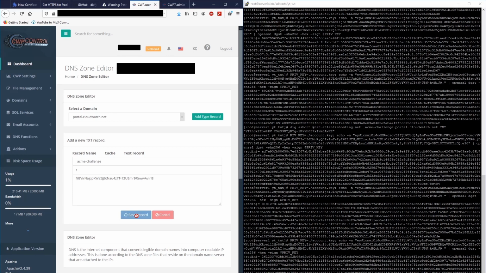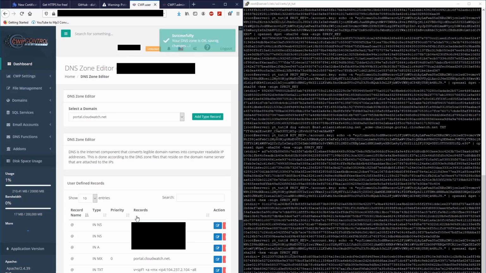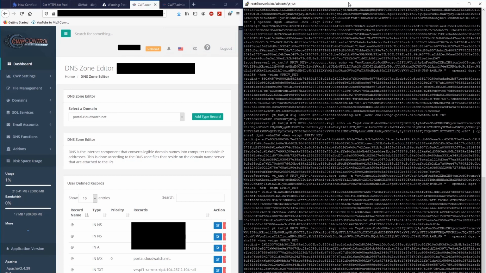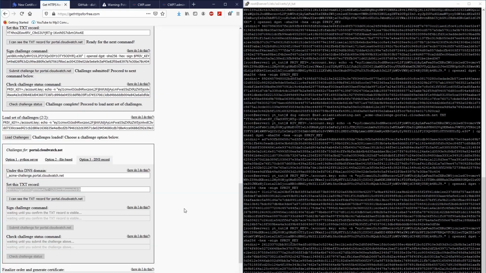Like I said, once the record is saved and the DNS server is restarted, we should be able to redo our previous command, by the way, on the up arrow, and just check to see if we can see two records, and we can, so we're good to go with the second portion of the validation. So I can see the text record for the website we're trying to encrypt. So we're going to go ahead and let them know.